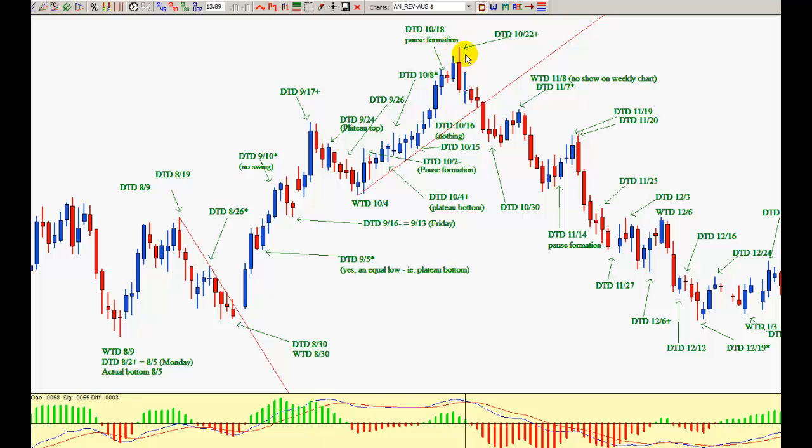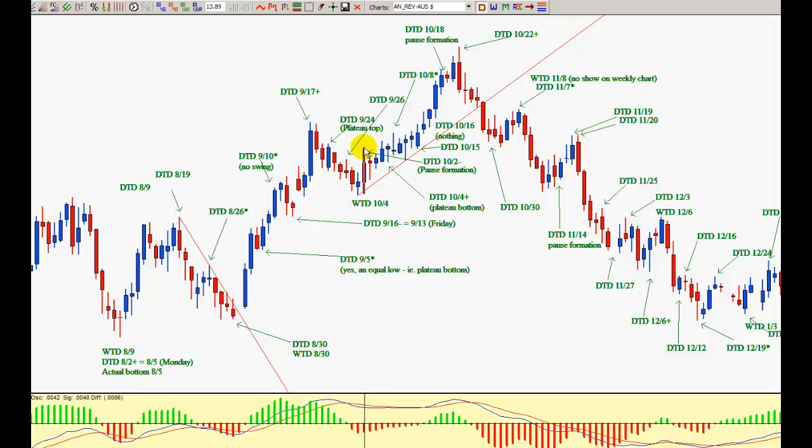Don't expect your turns to be these really big ones all the time, because we're also looking for these minor pullbacks to get into the trade along with these nice strong trends. Okay, so here we had a plateau top. Prices continued down. Now here we had this bottom here. We didn't have an F date for this bottom. However, it formed within weekly turn date 10/4. So that was nice, and it led to this nice charge up all the way to the very top. And we're going to cover those now.